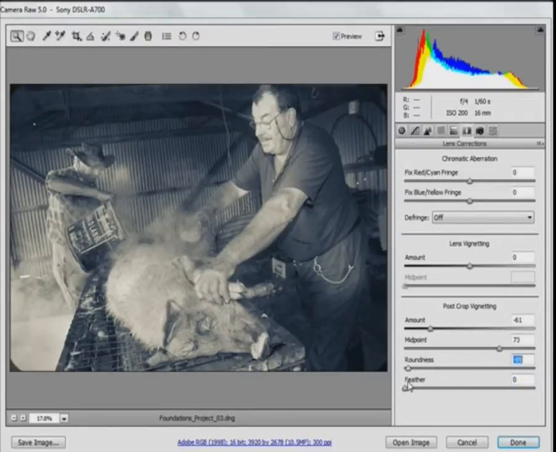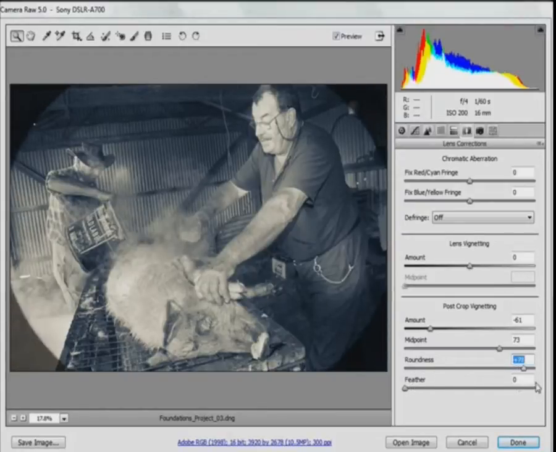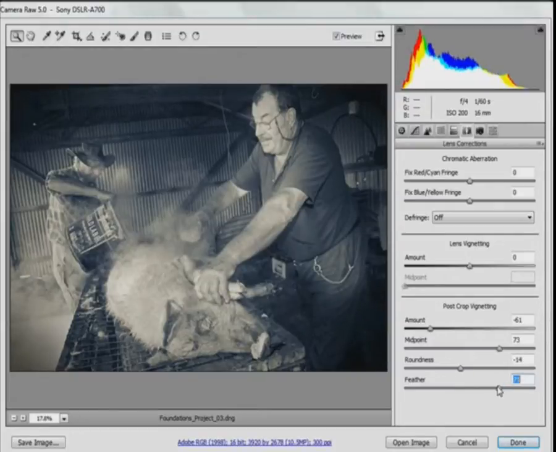So adjust more on the edges of the picture, or it's more rounded. So the roundness control is a really good one for adjusting how the effect is being applied to the image. Feathering, on the other hand, is how softly the graduation being applied to the darkening can be adjusted for this photo. So you can see here as we're moving it up it's a lot softer, as we're moving it down it's a lot stronger and more obvious.